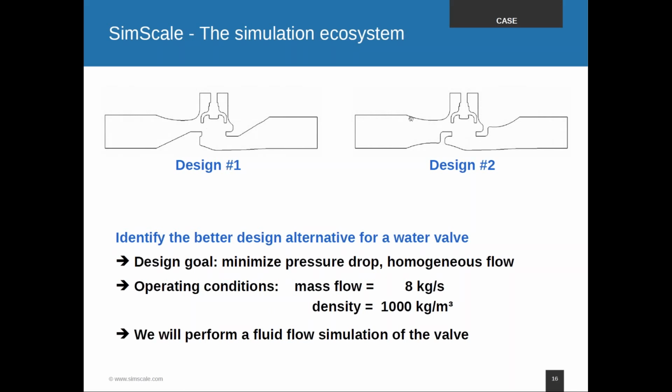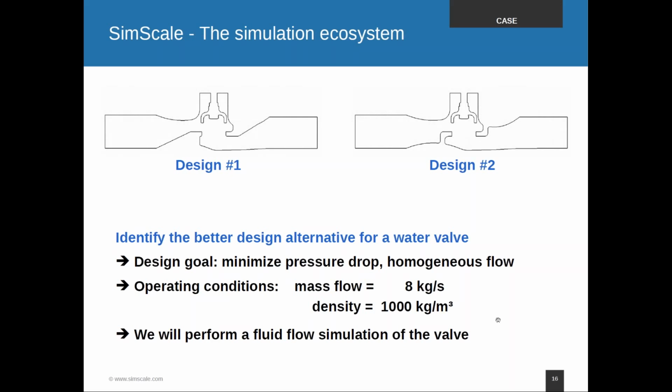If you take a pipe and put a valve inside the pipe and make this valve completely open, you will have a change in pressure and therefore a loss of energy. And this energy has to be added externally from the pump to the system, so it's destroying efficiency. Therefore, our design goal is, first, to minimize the pressure drop so that we have the best efficiency possible, and secondly, to homogenize the outflow, because nobody wants unhomogenized flow coming out of a pipe.